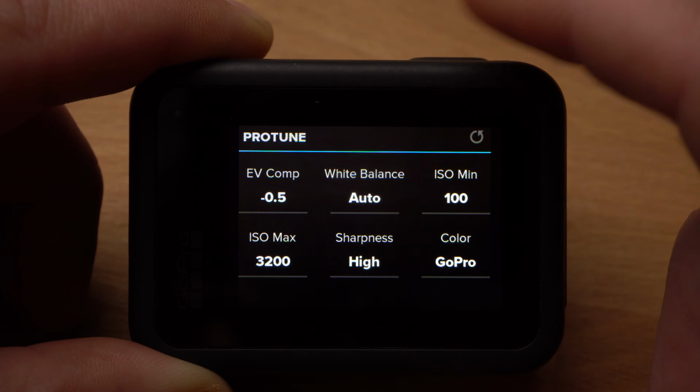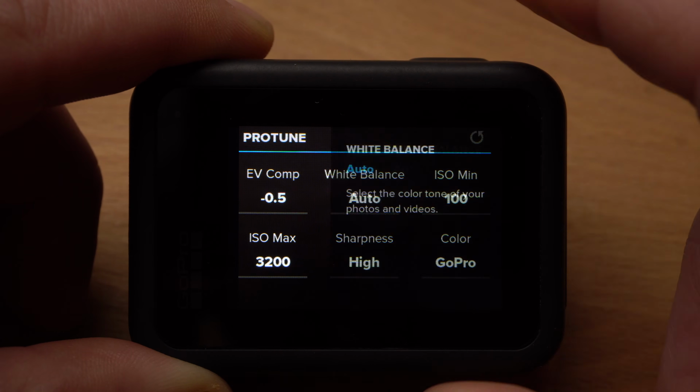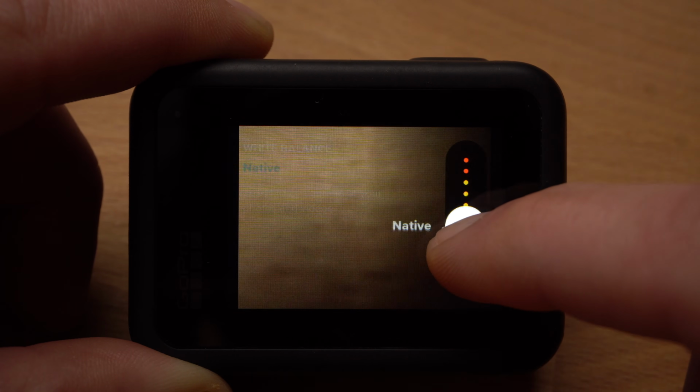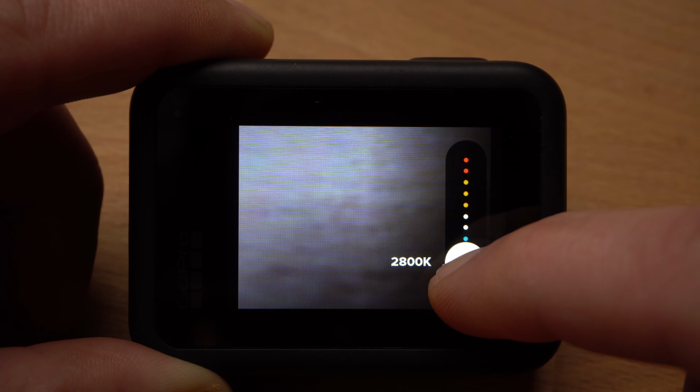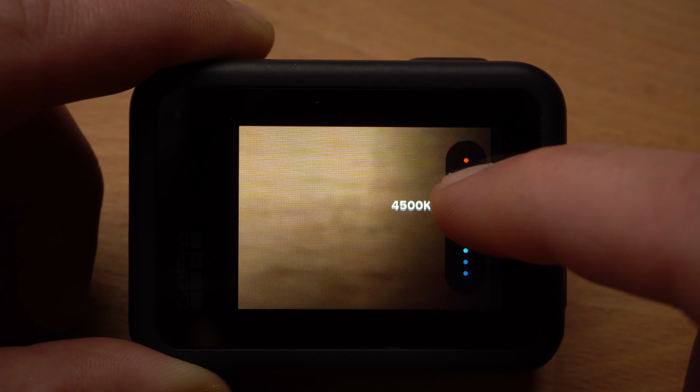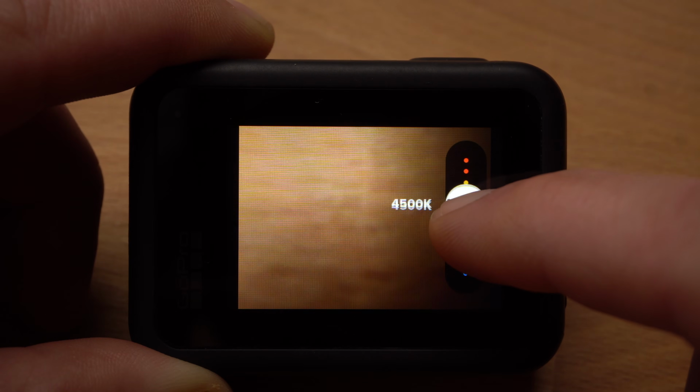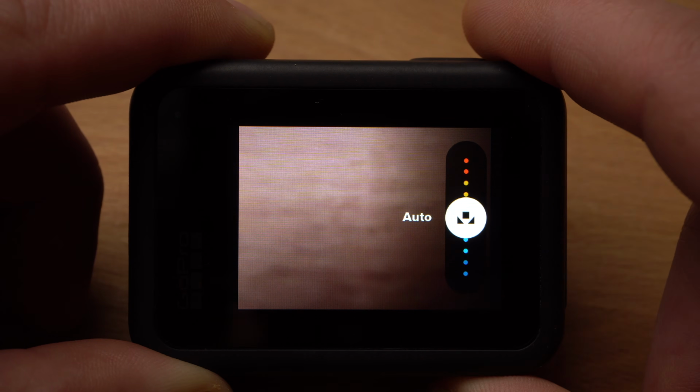Under white balance, you determine how cool or warm your image should look. But white should always look white and not yellow or blue. Basically, the GoPro automatic works very well. It will rarely let you down. For very long shots, however, it can happen that the automatic changes the white balance during the recording, for no apparent reason. In the worst case, this could ruin your shot. If you want to avoid this in any case, you should set the white balance manually, for example to 5500 Kelvin on a sunny day.